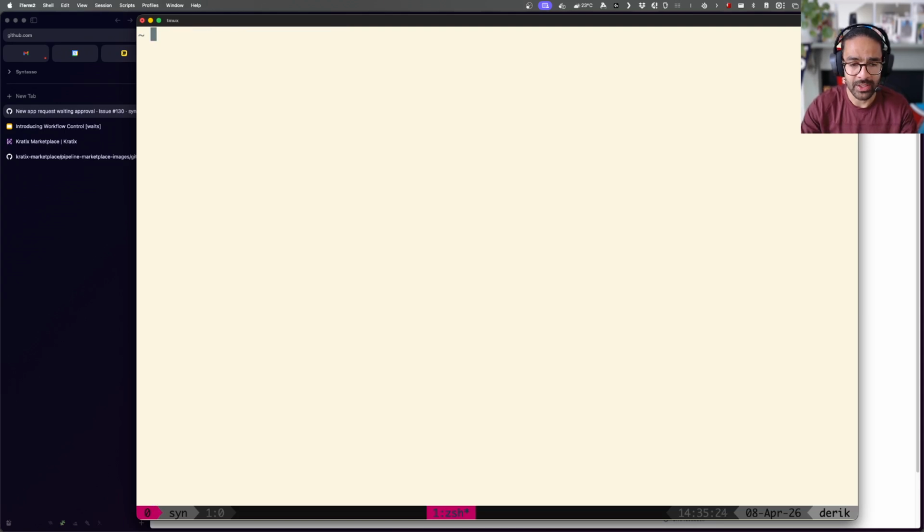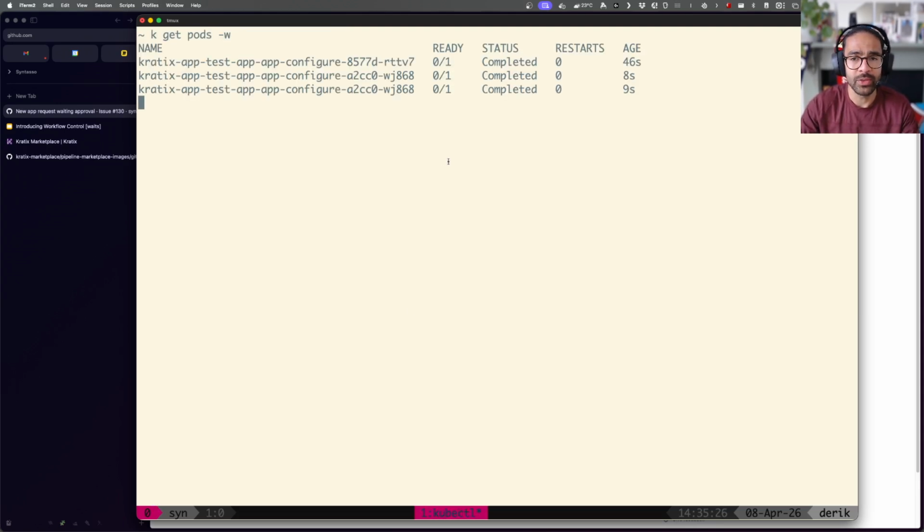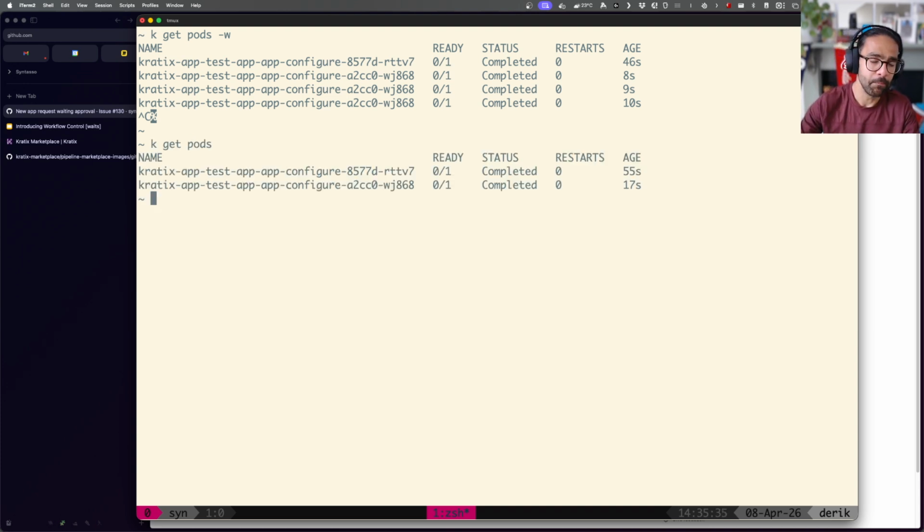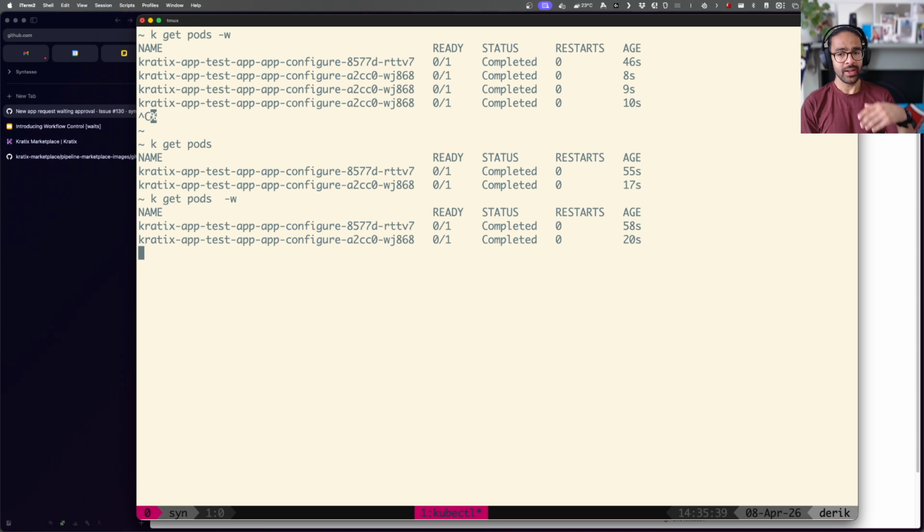But also interesting, if I take a look at Kratix, you should see that it's actually kicking off a new pipeline. So remember when I said that Kratix will run the job every few seconds? So that's exactly what Kratix is doing here. So you can see that it ran, and then we're saying retry after 30 seconds or so. Kratix will pick up that particular retry after a number, and will execute it again after that period of time. So you can wait a little bit more. You should be able to see a new pipeline coming up in a few seconds.